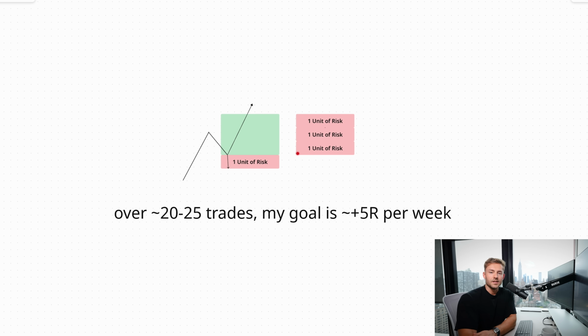All I need to do is over that duration, keep my losses contained and get approximately positive 5 risk factors. So if we're risking 1 risk factor to our stop loss, all we really need is 5 positive risk factors every single week, which is approximately 1 per day. And you're going to see with what I'm sharing with you, as well as the confluences and sort of adding the layers of filtration, we can be really selective and our goal doesn't have to be that complicated. The goal is really contain the downside, allow the winners to run and keep it super simple and just focus on this very simple goal.